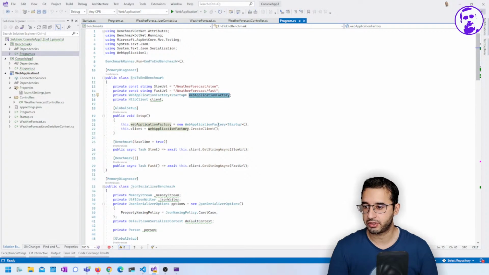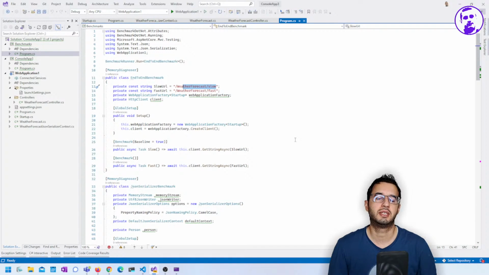I fire up a new Web Application Factory that starts up the whole application in memory, and then I create an HTTP client in my benchmark and make a call to either the slow endpoint or the fast endpoint. I discovered that when you factor in all of the other stuff happening in an ASP.NET Core application, you end up with about a 10% performance improvement.